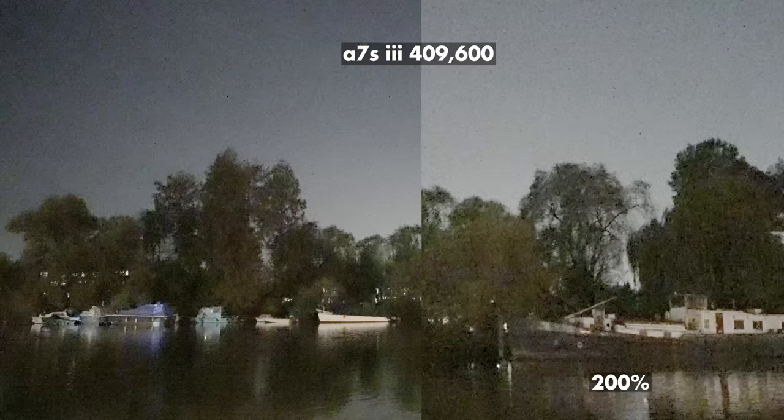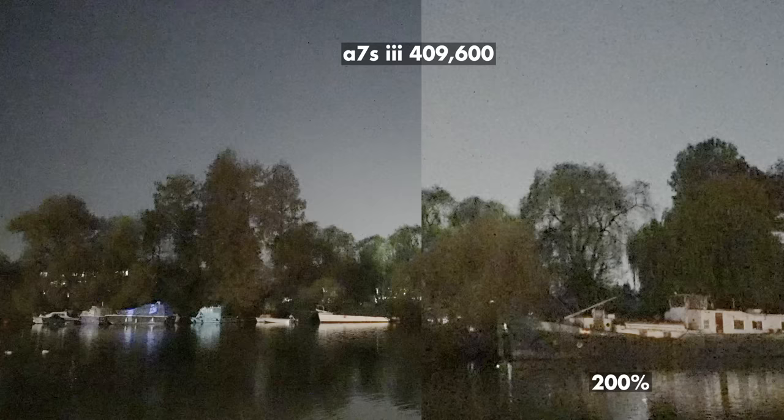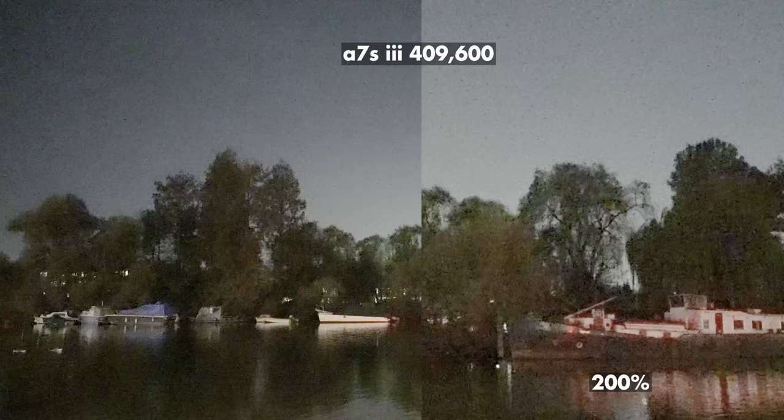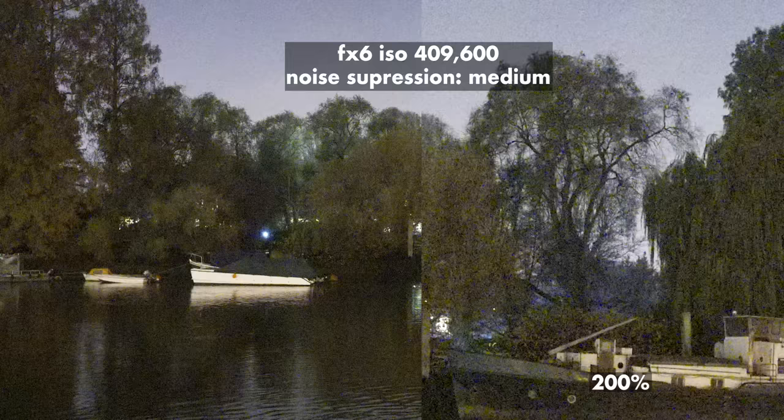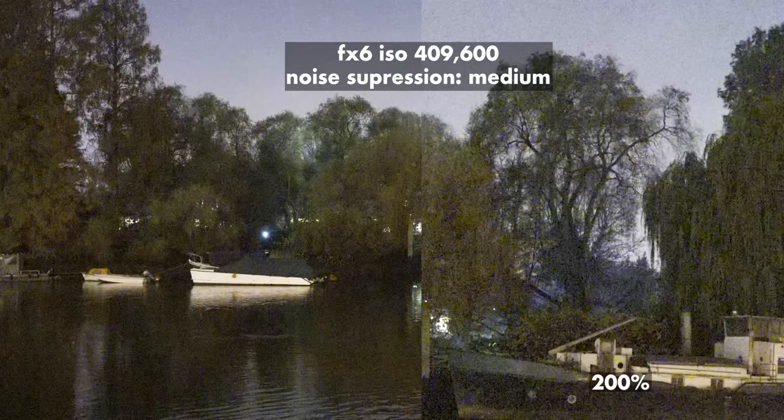So this is the A7S III at its maximum 409,600. I'm going to show you some reasonable ISO exposures, but this is just a good demonstration of just what happens with the in-camera noise reduction. You've lost all the detail. It's just mush. The FX6 is clearly still noisy, but the detail is there.